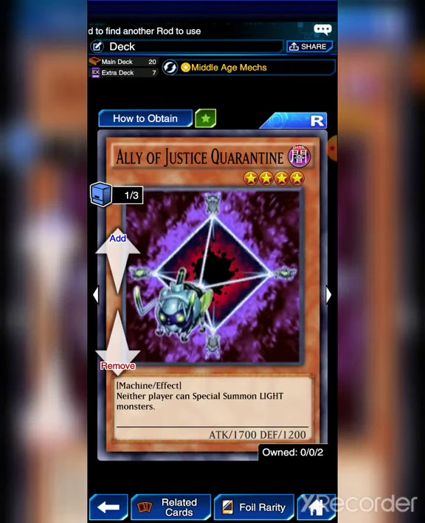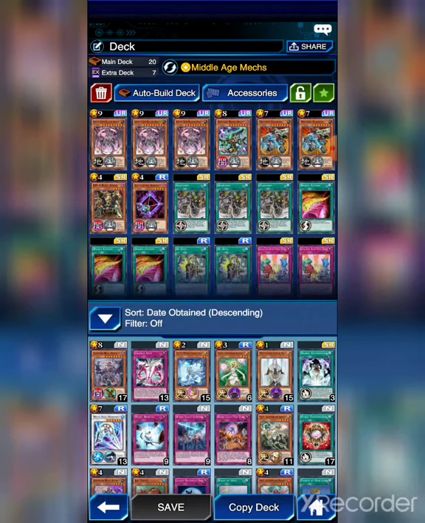And of course, just special for the Blue-Eyes, we like to run Ally of Justice Quarantine. It also works amazing with the nice Noble Knight deck that I can't stand, by the way. But neither player can special summon light monsters, and since you run no light monsters in this deck, you are perfectly fine to run it. But everybody else is screwed.